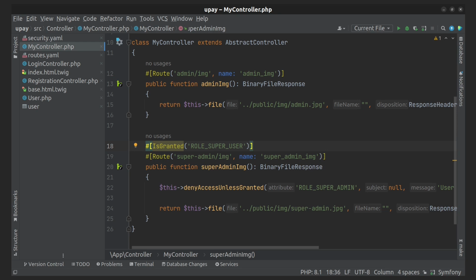You can also check access anywhere in your code, not only in a controller. For this, you just need to inject the security service. And then in your code, you can add a condition that uses the security service and its isGranted method. In this case, some actions will be performed if the user's role matches the check condition. And I completely forgot to mention that you can restrict user access to some interface elements using the isGranted helper function in any Twig template. I'll show the example.